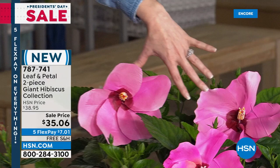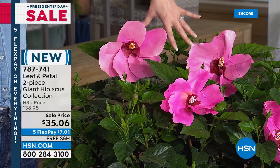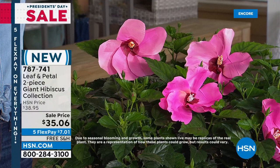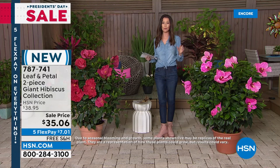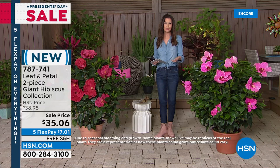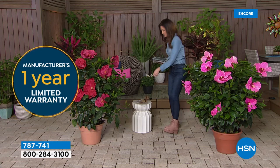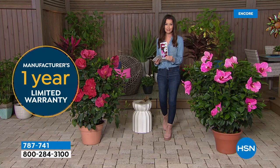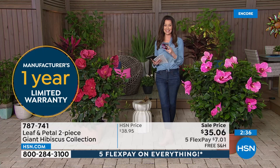I would say they're conservatively easily the size of my hand. They don't look like traditional hibiscus — they open up into this big, vibrant, astounding look, and they flower all summer long. These are such a big wow. Here at HSN you've got 30 days from the time they're delivered, but also Leaf and Petal has a warranty of an entire year. If you run into any issue whatsoever, just call or email Leaf and Petal — all their information comes right with this. Please reach out to them because they guarantee every single one of their plants. These hardy hibiscus have a one-year warranty. This is the only place that would do anything like that.